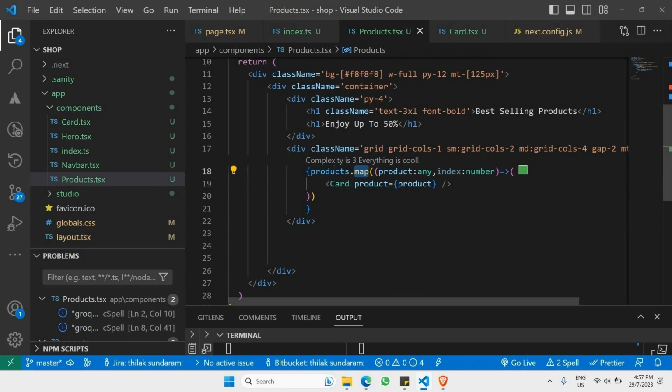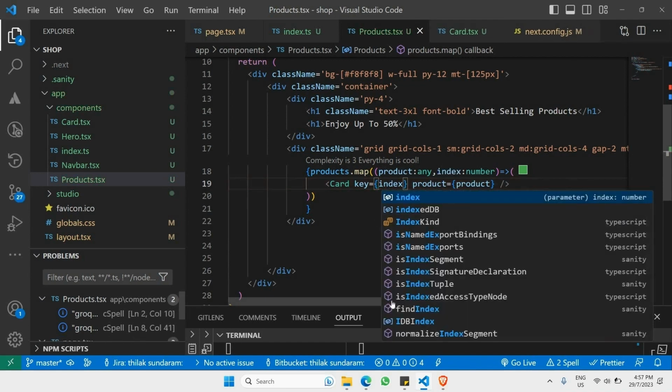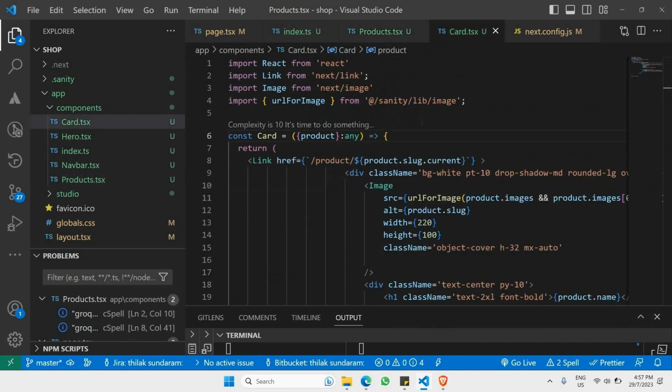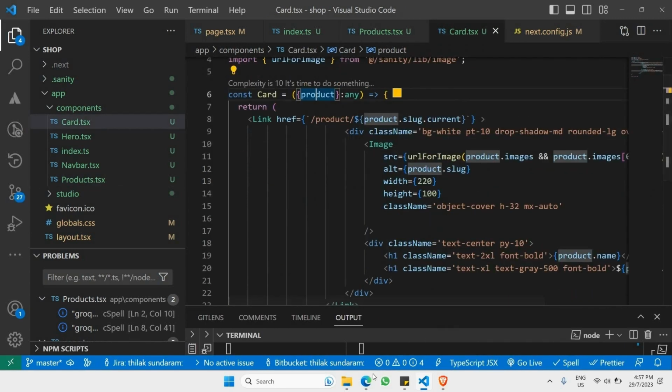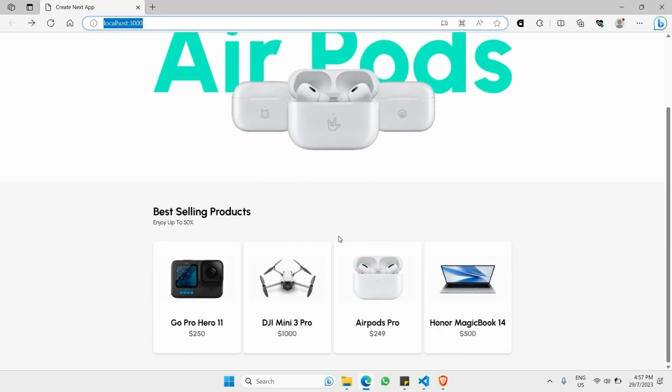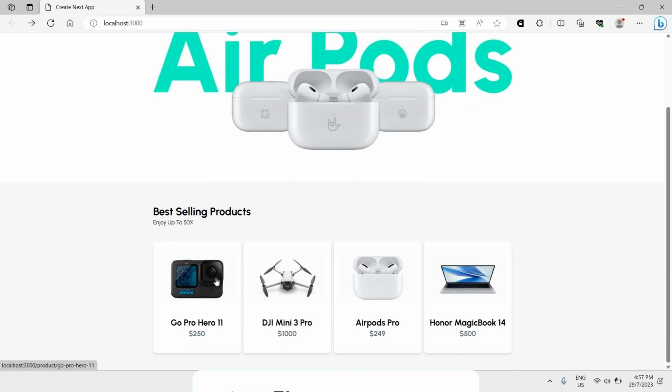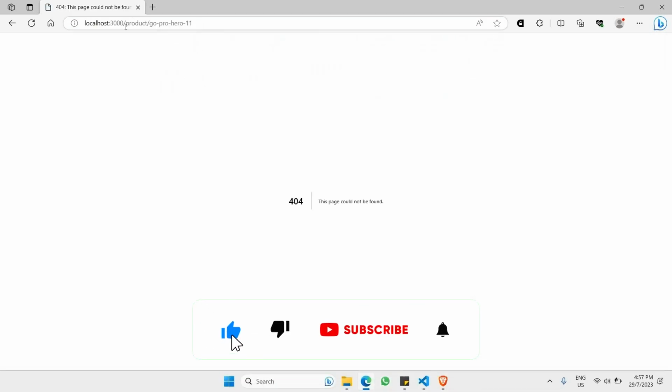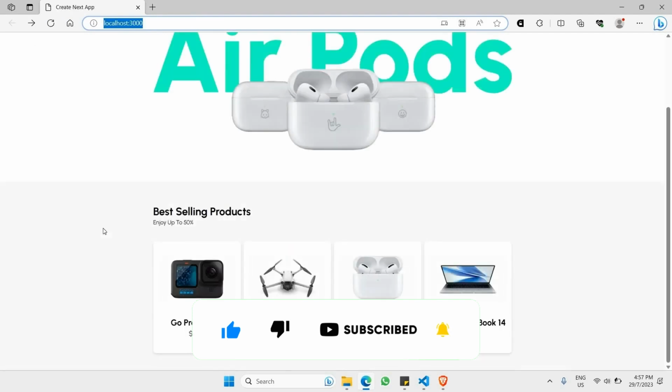And also not to forget, since it's a repeating group, we must give a key value so that they're able to uniquely identify this particular card right here. And that way we're able to have access to the cards coming from this separate component that we have just made. And when we go to our browser right here, we find these cards working perfectly. And when you click on this card right here, it also goes to this URL, by the way. So we have eventually finished with these product cards.